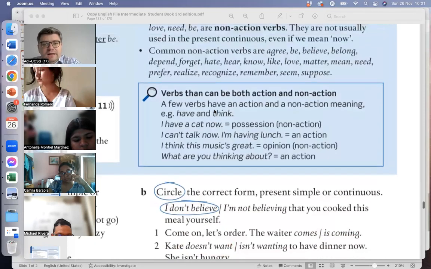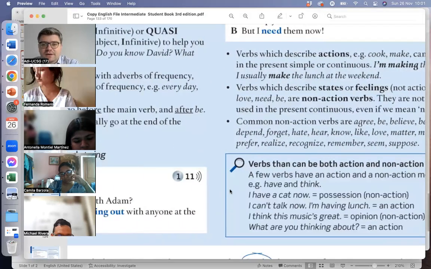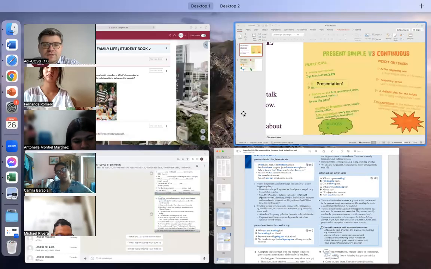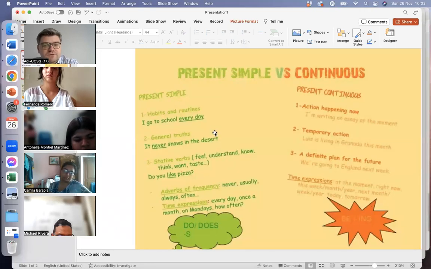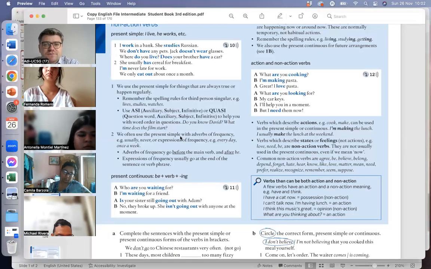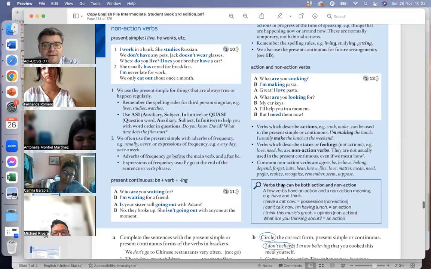So coming back again, you have these rules. I did send them to the group. So please make sure you spend some time to review. The first slide that I sent you, the yellow one, is the generic rules. So they are easy to memorize. But also please go through these rules here. These are from the book. There are more exceptions from the rule, some additional things that you don't have in that first slide. So it's always good. In particular, pay attention to this part where it says states, feelings and the non-action verbs.